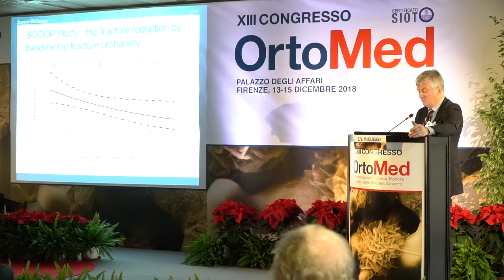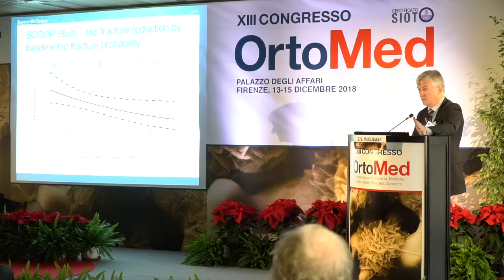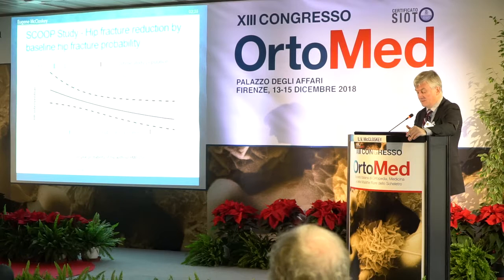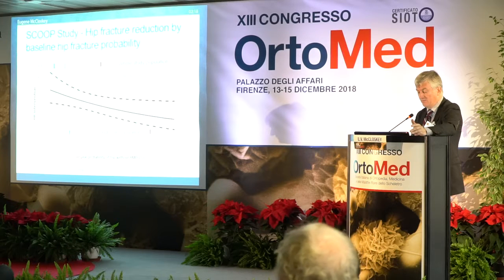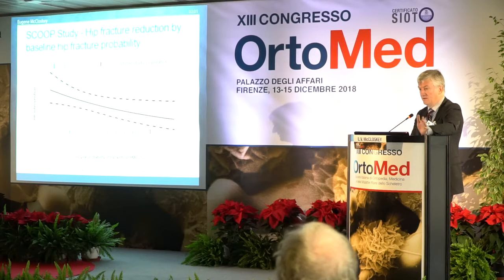If the effect of screening was mediated by treatment in the high-risk patients, then we should expect to see a line that looks like this. Little or no effect down here at the lower hip fracture probabilities where there's no treatment in either arm. But as the treatment became more frequent, you can see this reduction in hip fracture risk. And that's the high-risk population. The median value is here, and the median risk in the high-risk population is almost the same as the 90th centile in the whole population.